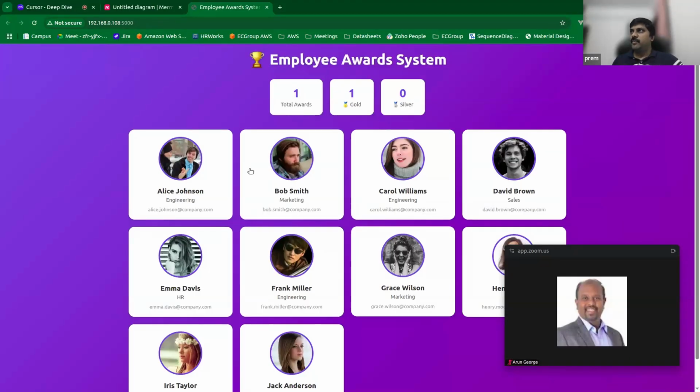So for that, first of all, we need a login. So we need to enable some login so that we know who is logging in, and based on the login, we will have to decide who are the people who I can see. Okay, so hierarchy I need to add. So can we do that, or can we do something else?